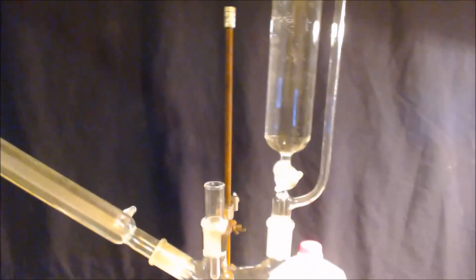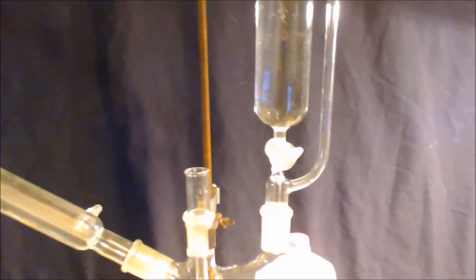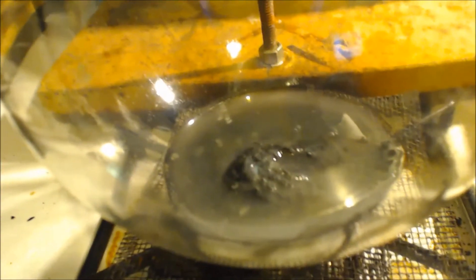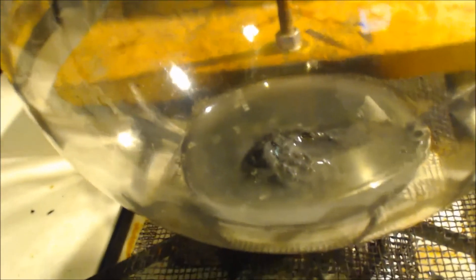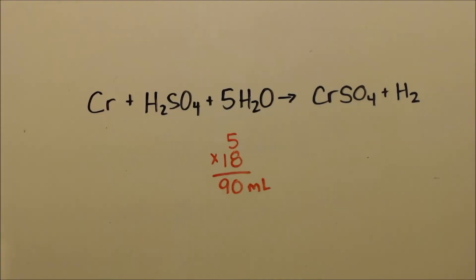Well, I just added another 200 milliliters to that flask there that had the concentrated sulfuric acid. I looked in my notes and it says that if you have it too concentrated, some of your sulfuric acid will break down into SO2 and water instead of hydrogen. So I want to make it more. That's why when I was doing that other little sample, I said, man, that smells like sulfur, because it was SO2.